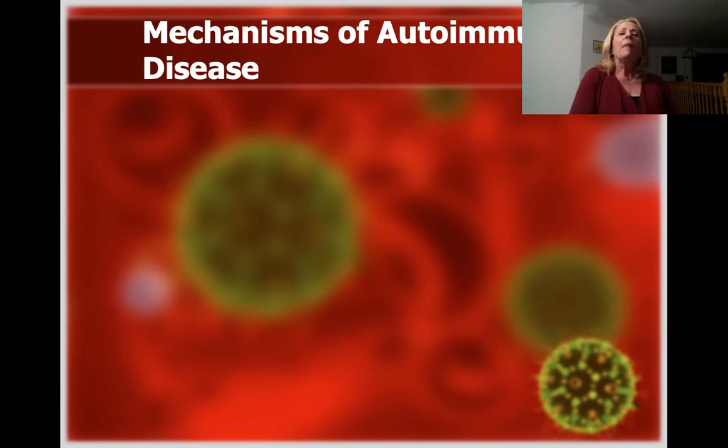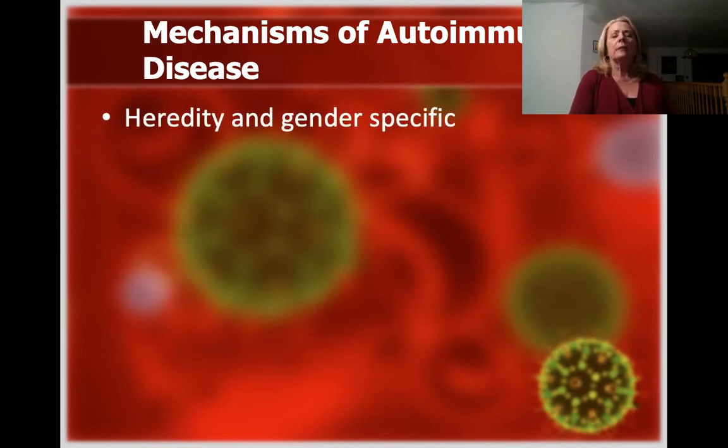All right, so mechanisms of autoimmune diseases. Sometimes autoimmune diseases are hereditary, and that means that for an individual, something is going on with the genes that help to control the immune system, and especially the genes on chromosome 6, which help to control the MHC. Many autoimmune diseases are gender specific, and unfortunately, I hate to say this, ladies, but we are more prone to autoimmune diseases on the whole than men.